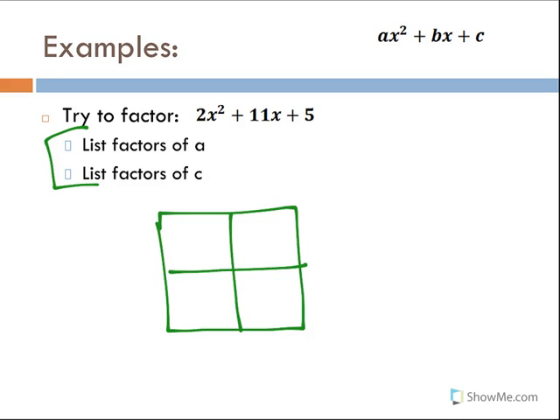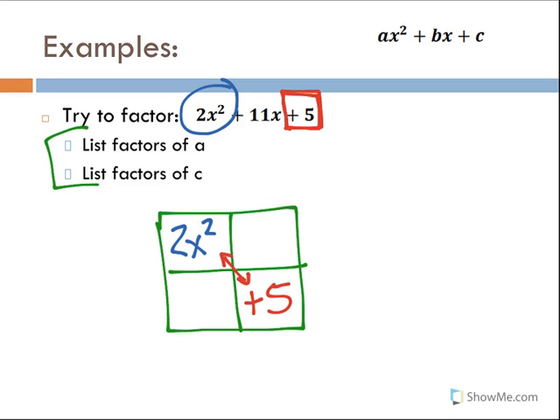And again, how we do this is we make our box, and we put whatever our x squared term is in one corner. It really doesn't matter which one, but we usually use our top left corner. And then we take our constant, so our number without any x's. In this case, it's a positive 5, and I'm going to put that in the opposite corner. That's the biggest deal, these have to be opposite.